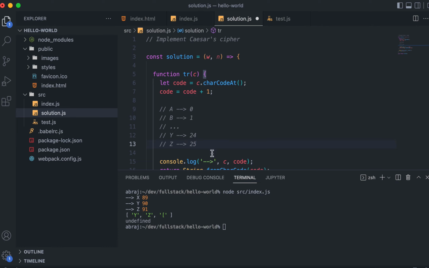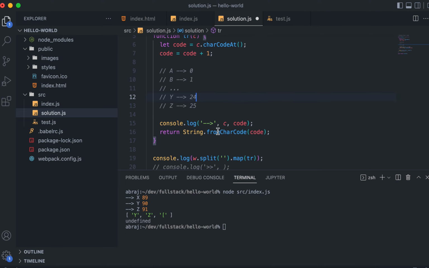Why is Z 25? Because there are a total of 26 letters and the indexing starts from 0. So the first one is 0, the last one will be 25, the second last will be 24. If this is the way, then it is pretty easy to do the transformation, right?